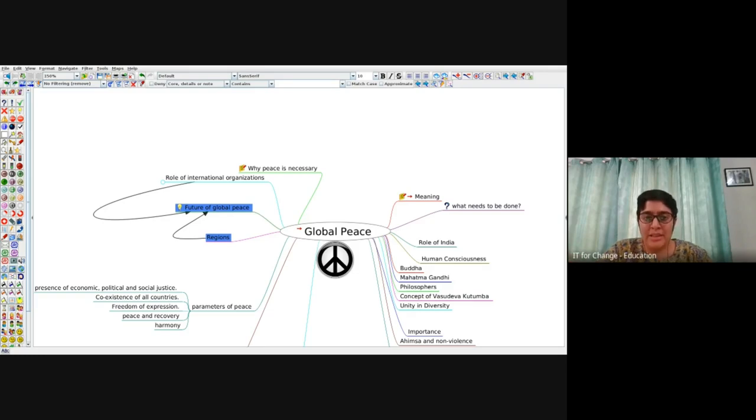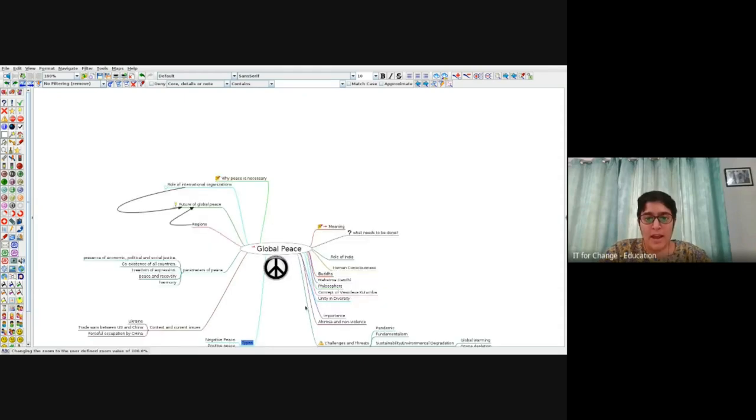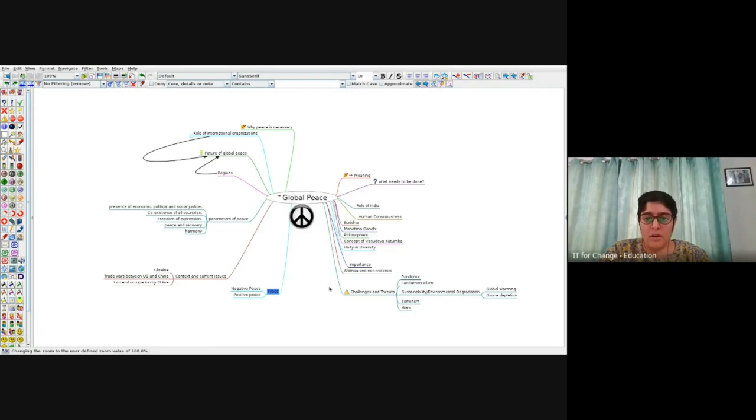And as part of this course, you can create some resource. As you can see, the map which we have all made together, on global peace, has various features that have been added. There are different aspects that we have explored, and there is still a lot more which we need to add. For example, when we were talking about these challenges and threats, war and terrorism and the pandemic and fundamentalism, we can go into much more detail about the debates around this, and even about ahimsa and nonviolence. I have added these two categories, negative peace and positive peace. It's something I found very interesting when I took a course in peace studies. So we can learn and explore more and then add so much more information to the map that we're working on.